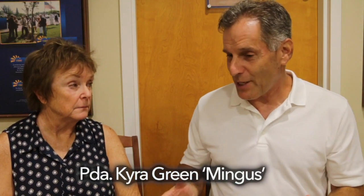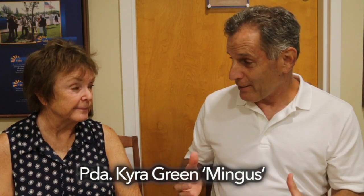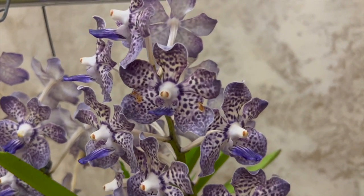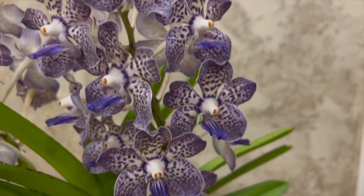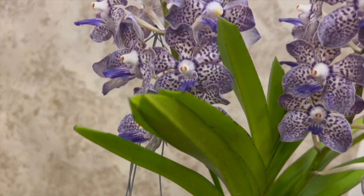The other plant I want to talk about is the Vanda, which to me was exceptional. The one thing that stood out about your Vanda is the fragrance. I went from one Vanda to the other and as soon as I hit your Vanda, it was like, oh my gosh. I've been trying to identify the fragrance — to me it's a little bit like candy, but it has a little smoky note to it also. I just can't put my finger on what that fragrance is, but it surely is fragrant.